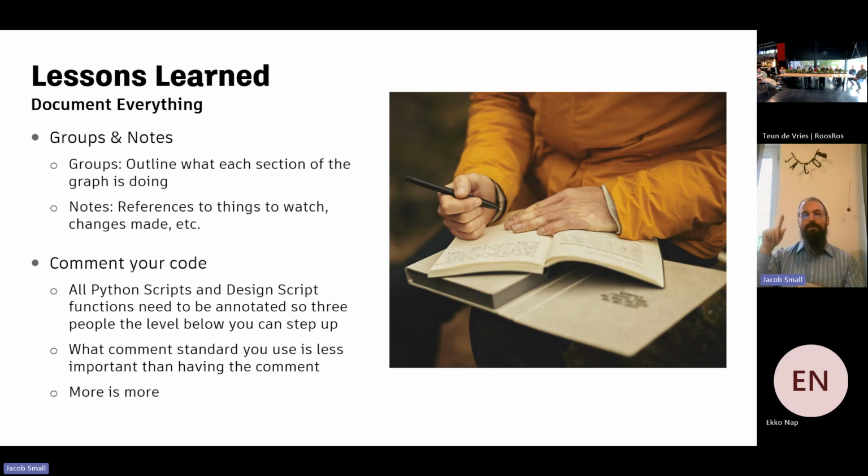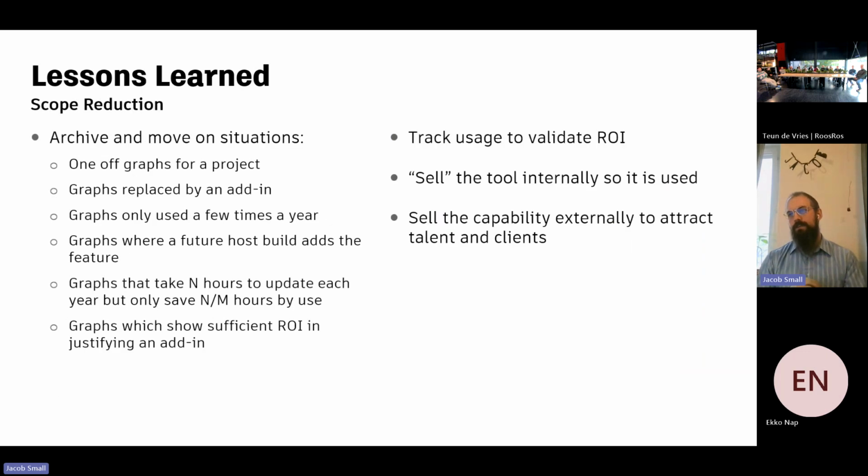It would be even better if we put the slash or the hashtag and then the comment to let everybody know why we put that particular line there, because we don't know how skilled the next person is going to be with Python. And I've seen too many people go out and just remove lines and it works for them, but it doesn't work for the next person because that line was removed. So more is more as far as comments go, because we don't know who that next person is.